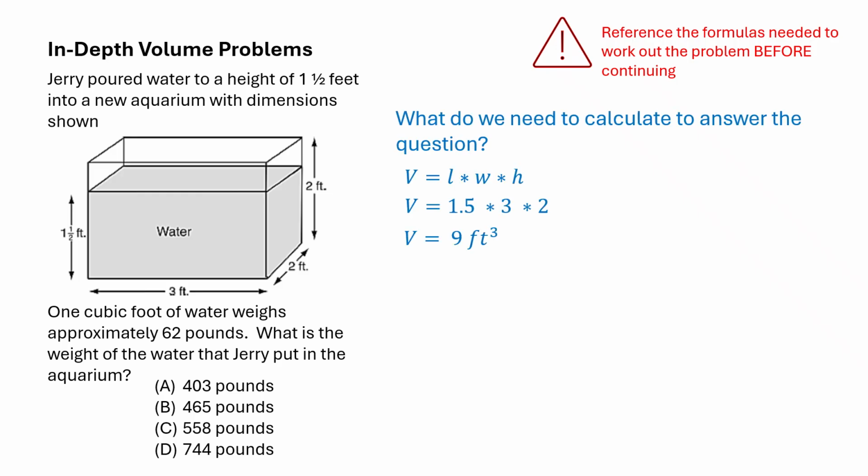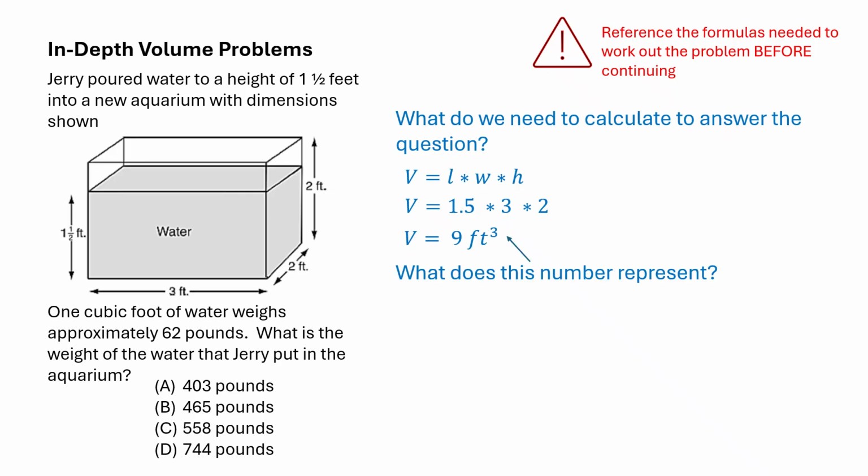So, what do we need to calculate the answer to this question? Well, we need to calculate the volume. Not necessarily the volume of the aquarium, but the volume of the water. So the 1.5 foot height that I have off to the left actually changes to 1.5 times 3 going across the bottom and times 2 on the side. Again, because you're multiplying 3 numbers together, you don't actually have to use the numbers in their exact places. You can just multiply them out and it'll still work out for you.